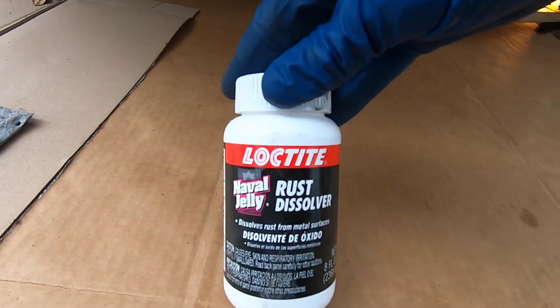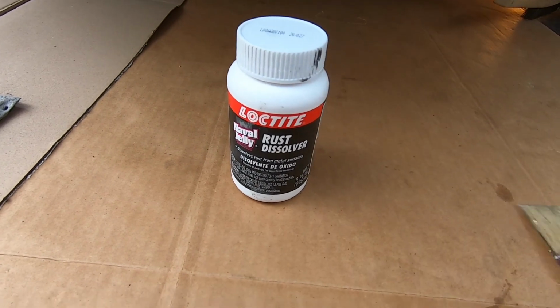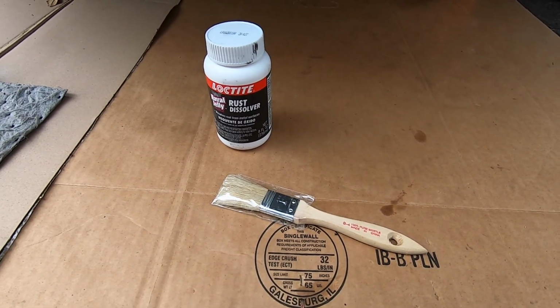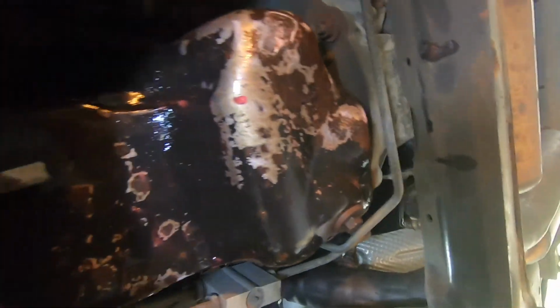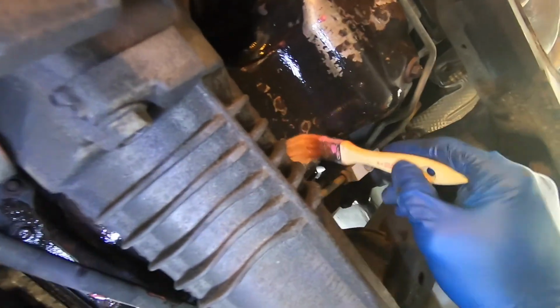Step 3, rust dissolver. I'm going to brush this on. So I brushed it on all over. There's little rust spots kind of everywhere, so got up in the front here too. And it says to wait 5 or 10 minutes and then rinse it off with water.